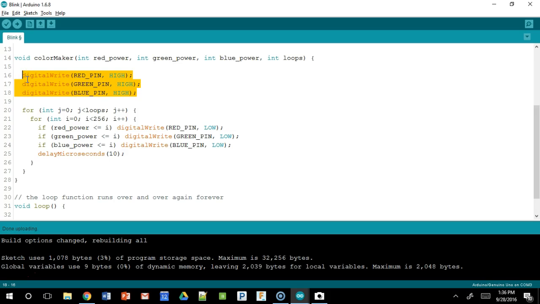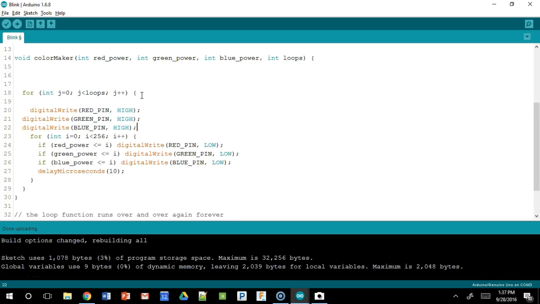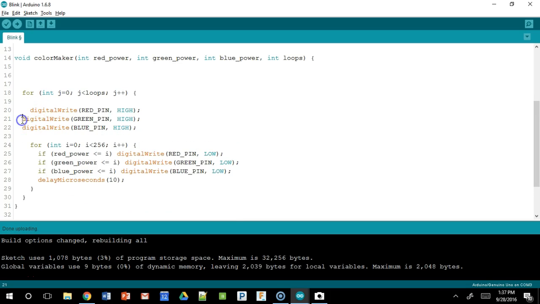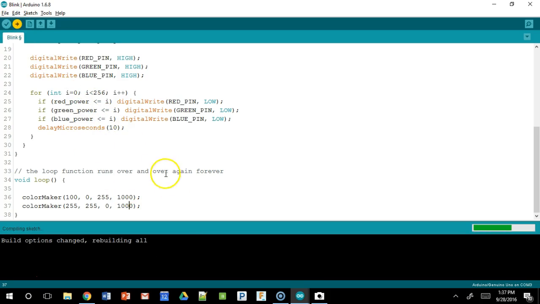I want these 3 lines here where I turn the pins on to be inside of this loop here. I can go ahead and tab these over nicely. The point is that I want these pins to be on, then to be shut off at the right time in this loop between 0 and 255. But then when I reset and have it stay on, I want it to turn back on before I turn it back off. I want it to flicker on and off repeatedly, let's say 10,000 times or whatever it might be. So let's crank this back down to maybe something more reasonable, like 1,000, and run a test, because I think this is going to fix the problem.